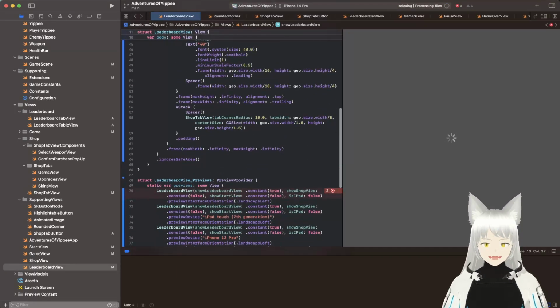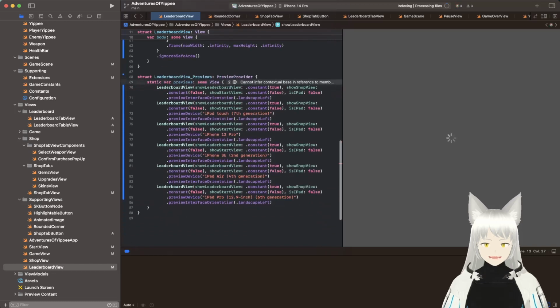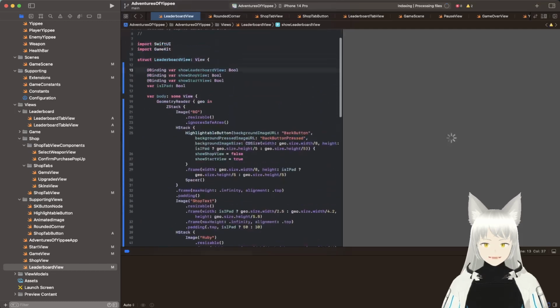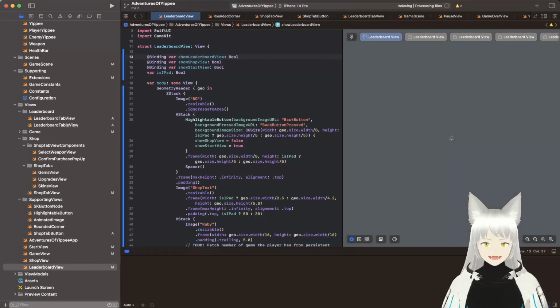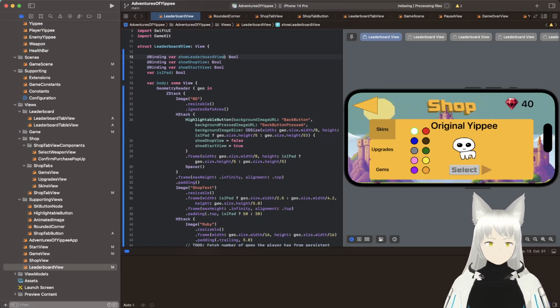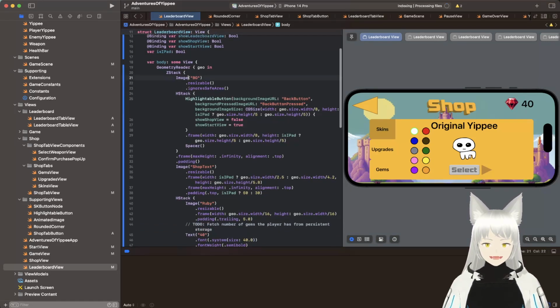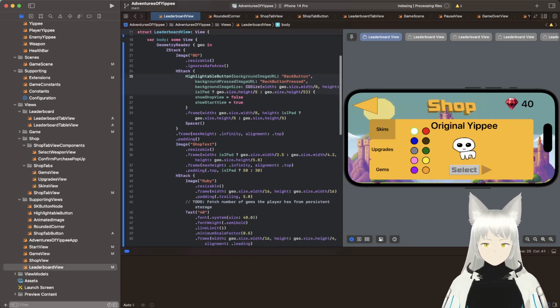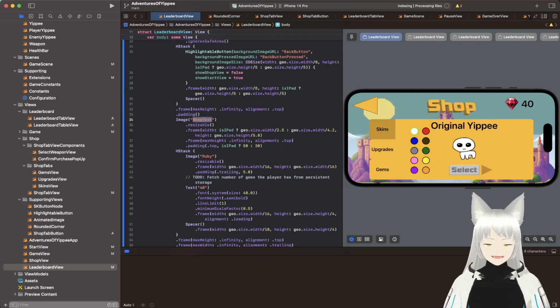And then, yeah, I guess that's that. So it'll show the shop, but we will modify this to be the leaderboard. Yeah, so we can keep this background and this button here to go back. But we modified this shop text to be this new leaderboard text. I made this asset like yesterday. So this should look a little nice.